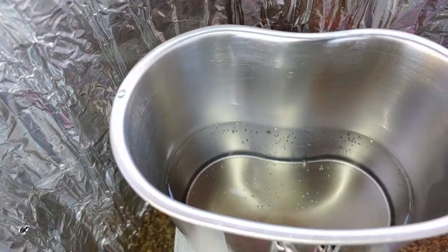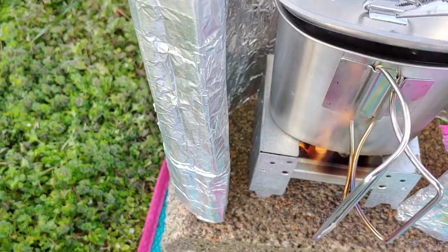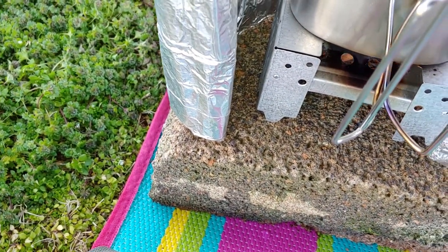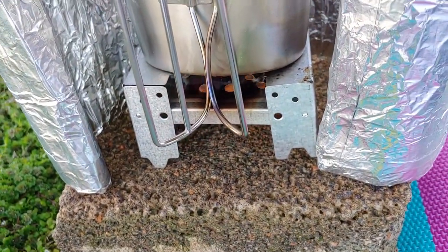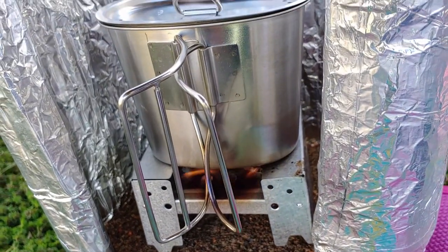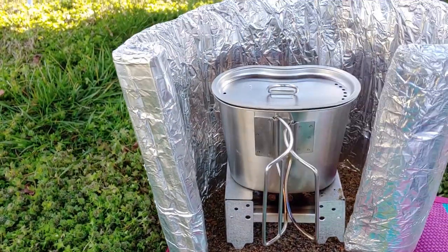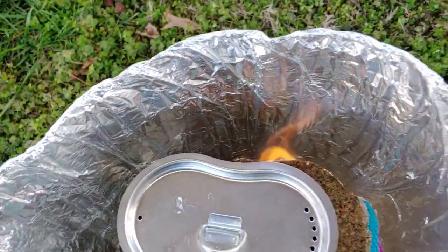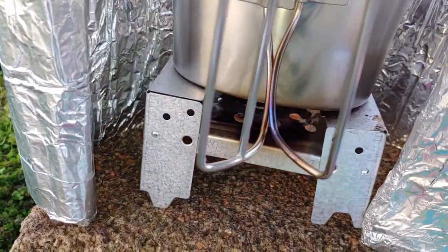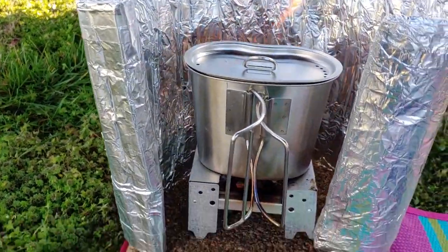You can see the water is starting to come to a little bit of a boil. Bubbles. You can see the steam come up. So it's getting hot. We're gonna see once that Epsom cube is gone. Once that cube is gone, that's all the hotter water I'll get, because I did one cube on the other one, and then one cube on this one. You can see it's got flame coming up over here, this too. But it's been really, really windy here. It seems to be burning higher flames anyway, but is that because my pan's lower?